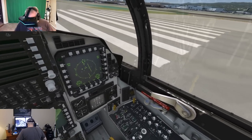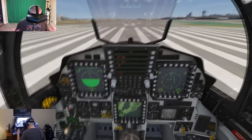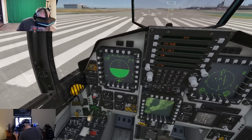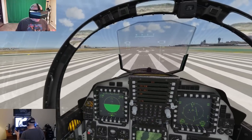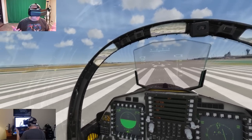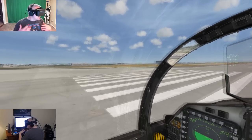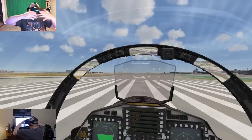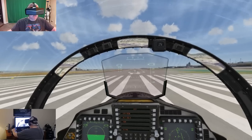I tell you what, the cockpit looks so much more detailed with the high resolution of the 5K Plus screens, guys. Oh my god, man, this is insane. I have been playing this game and others like it in VR for the better part of 4 or 5 years, and for my very first time, you're seeing it right here right now, dropping into a flight simulator in the Pimax 5K Plus. It's a breathtaking experience. I was not prepared for the enhanced resolution and the increased FOV. Just wow. So, all right, let's go ahead and get up in the air here.